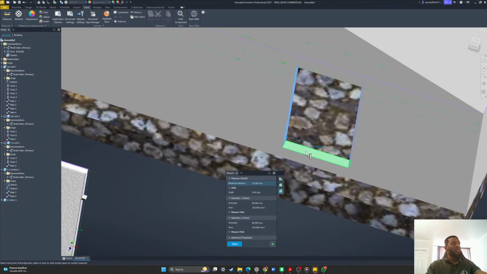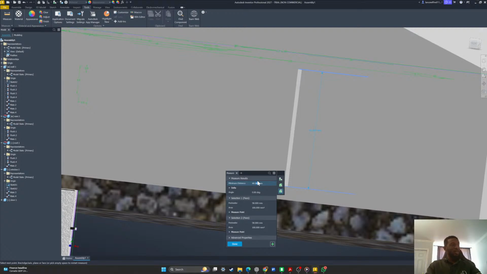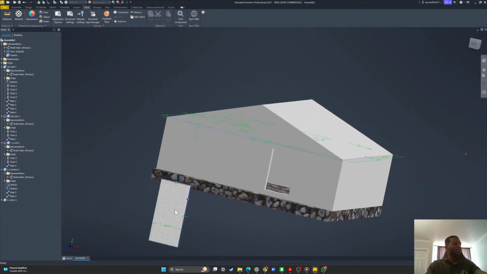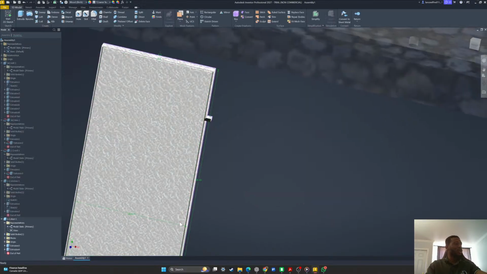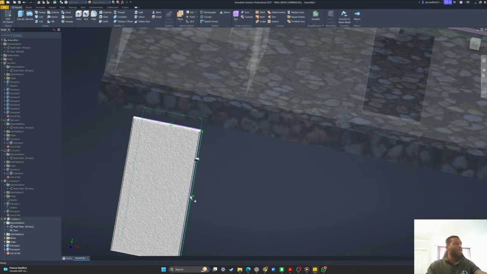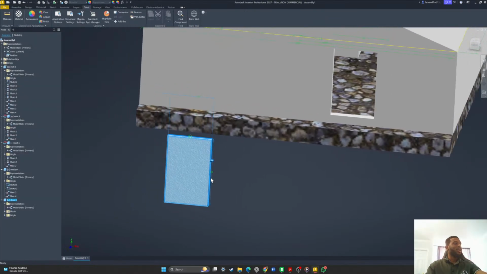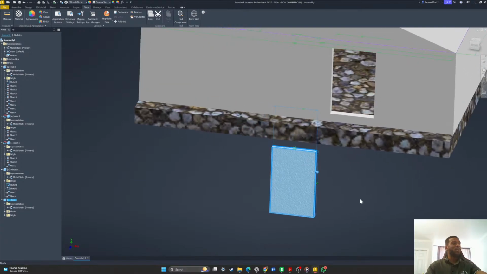So this is 25 and this is 40. So all I have to do is select this part and make this 25 and make this 40. And when I go back, our door has been reduced.